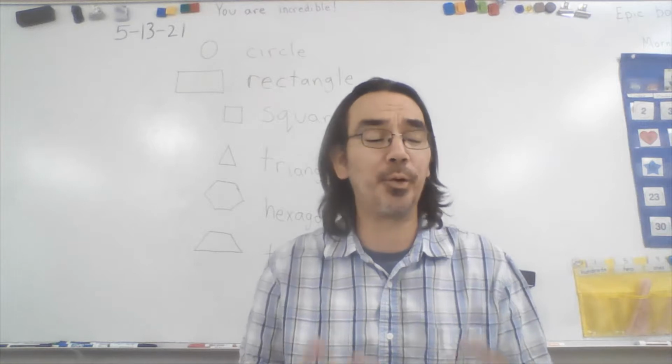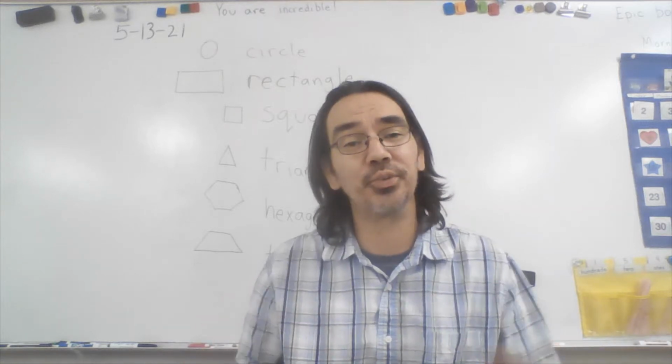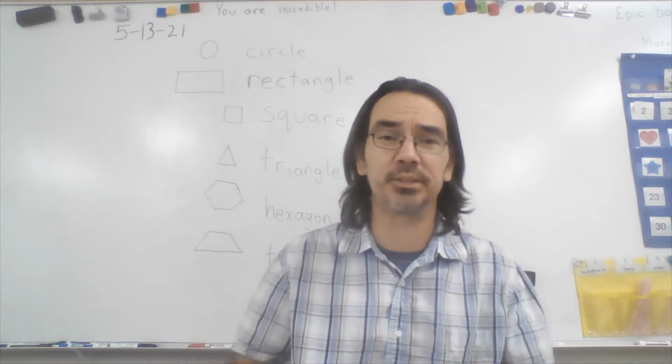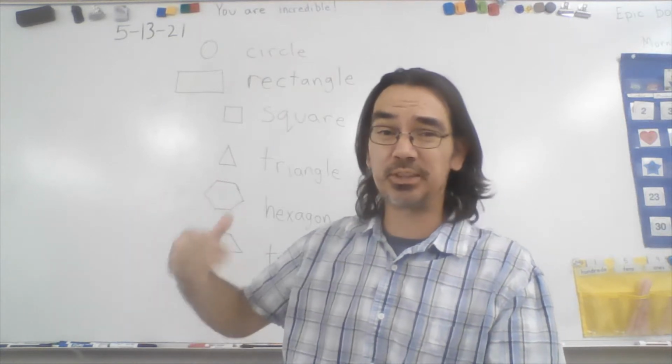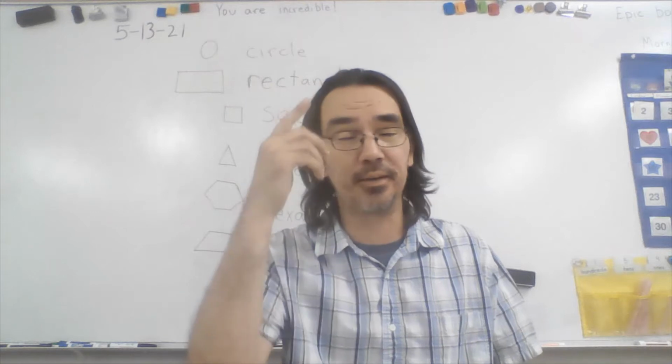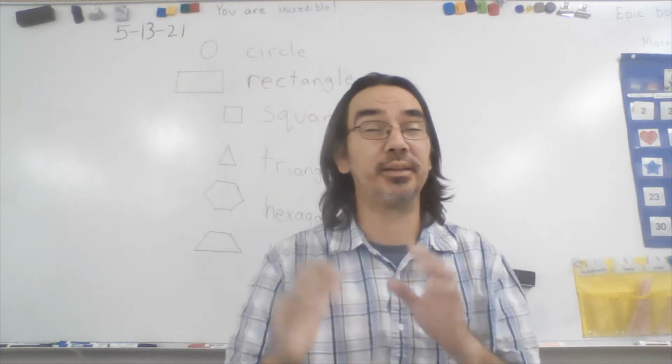Let's do some math. We are going to be talking about shapes again, right? And these are our 2D shapes, those flat ones that you can write on a paper or on a whiteboard. We're going to run down some of the ones that we've been practicing. You guys have these ones down really, really well. And then we're going to add a couple in at the end, right?